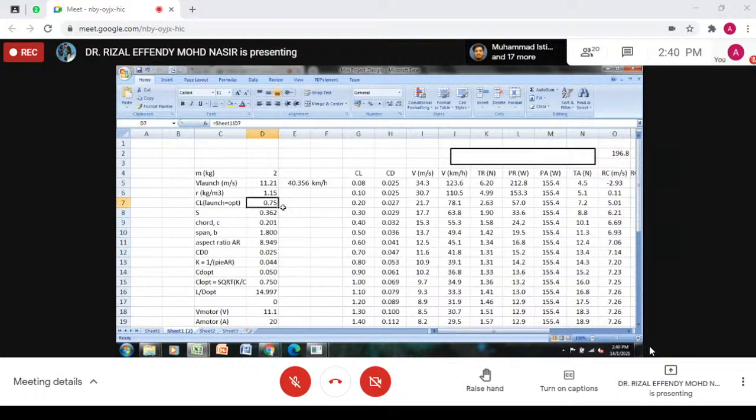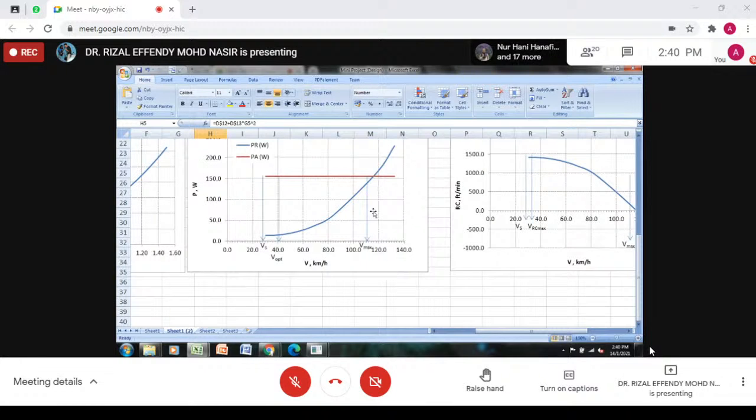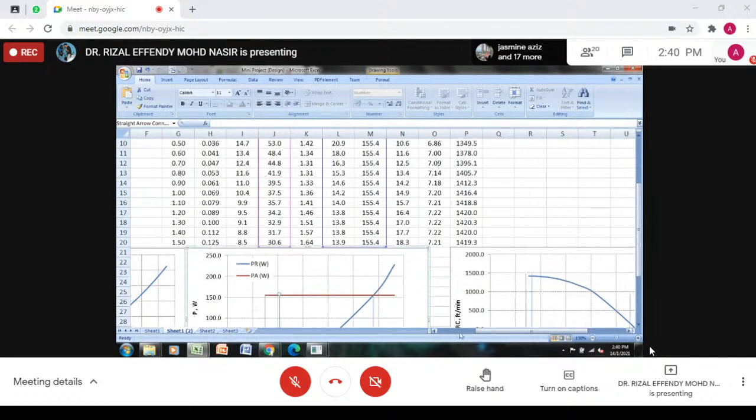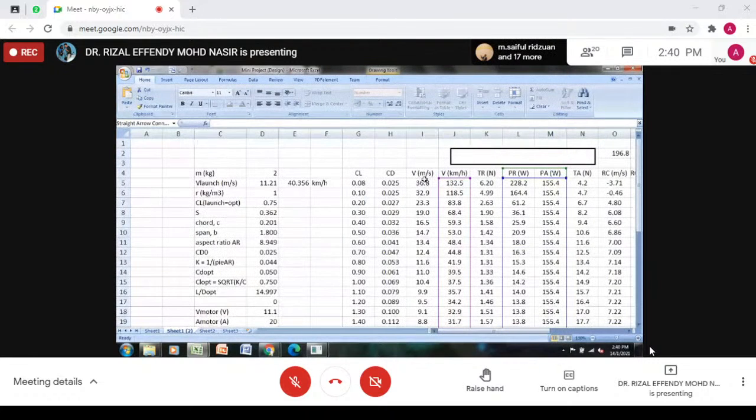Okay. So yang ni this time rho I boleh main. So let's say katakan rho dia dah 1.0 untuk altitude yang mungkin 1000 feet contoh. Rho jadi 1. So bila rho jadi 1 ini semua value berubah. Okay. Yang ini Vmax pun akan berubah. See? Dia dah berubah. So you just move dia to a new point. Stall speed dia pun akan naik. Optimum speed dia pun probably akan turun sikit ke ataupun naik sikit. You have to look at where your CL over CD max ya.